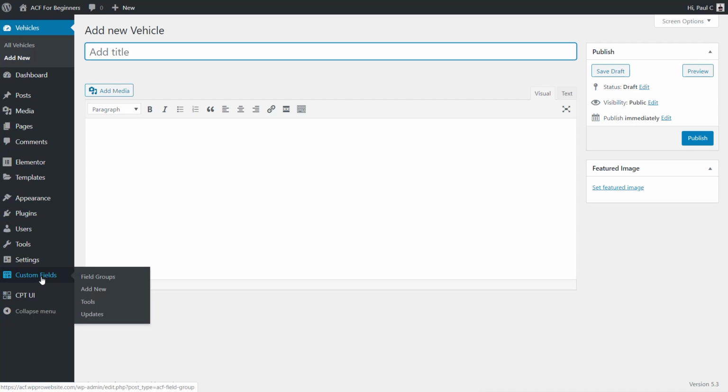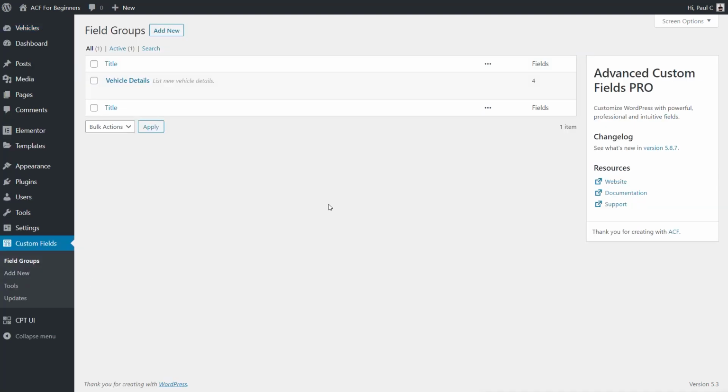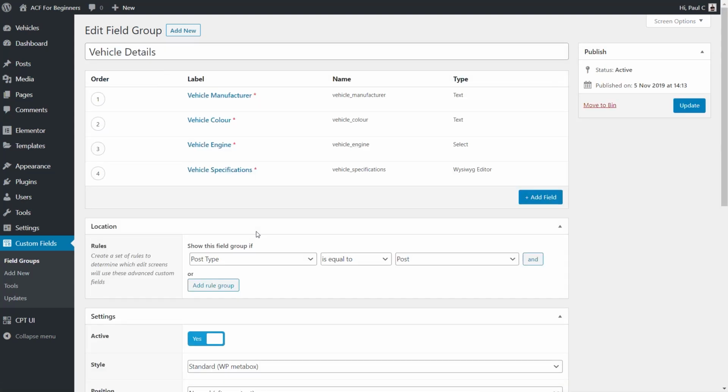So we're going to come to the custom field section. We're going to take a look at our field groups. Now, instead of going through and recreating all these again, we've already covered that in the first video, so I'm not going to go over the old ground. What I am going to do is come into these details, and we're going to reassign these to a different location. So where we previously set those up to be part of just a normal post type, you can see there's our location. Post type is equal to post. We're going to change that.